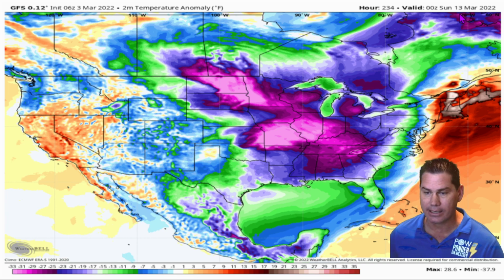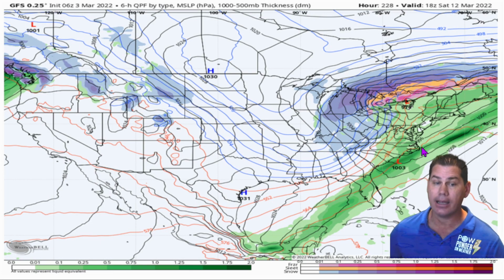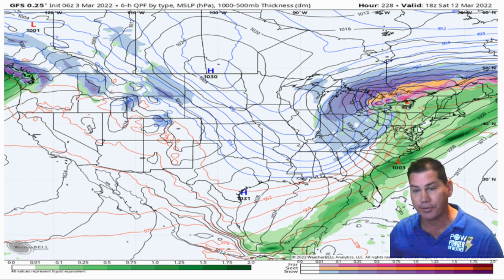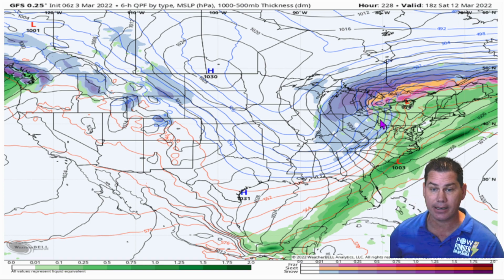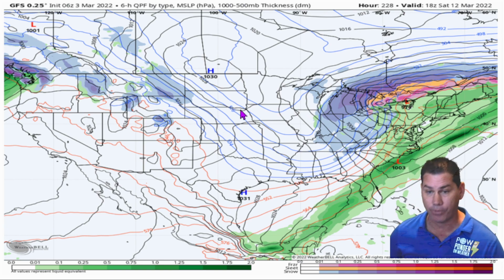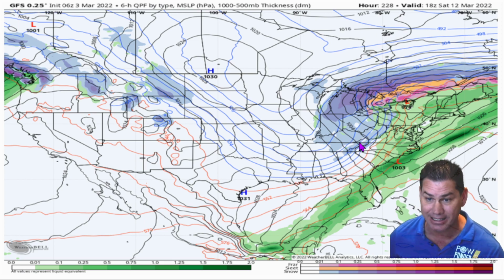So we're getting into that 9-10 days out time frame now. But yeah, I think the initial blast will be on Monday, and then we'll have another stronger Arctic blast going through, say, the 10th, 11th, and 12th time frame. So underneath that Arctic blast, by the time we get into that 12th time frame, now we've got more snow coming back for the Ohio Valley, more snow getting back into the picture in Kentucky, into West Virginia now.